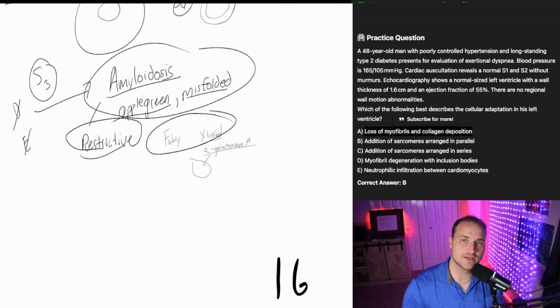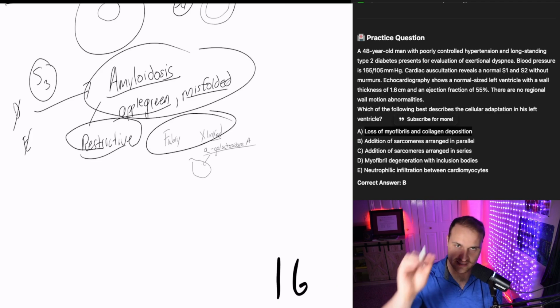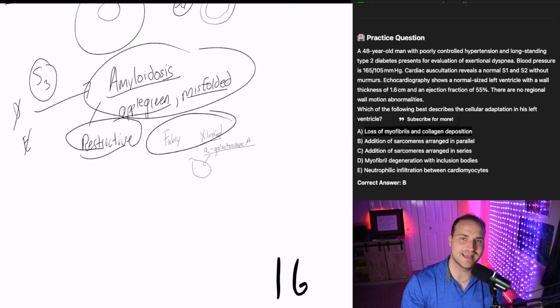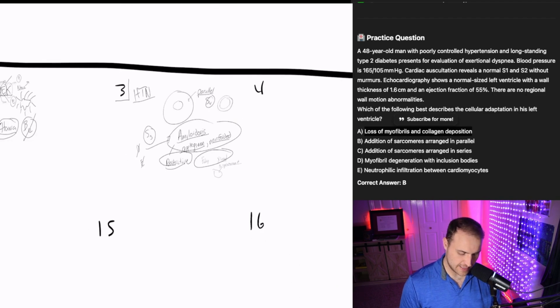Early on, you could see angiokeratomas, that's like the tiny dark red lesions, and burning in the hands and the feet. And then later you can see renal failure and cerebrovascular disease and cardiac involvement. So left ventricular hypertrophy and conduction abnormalities. Okay, don't want to get too much into the weeds about that answer, but now you know everything there is to know about all of these answer choices.